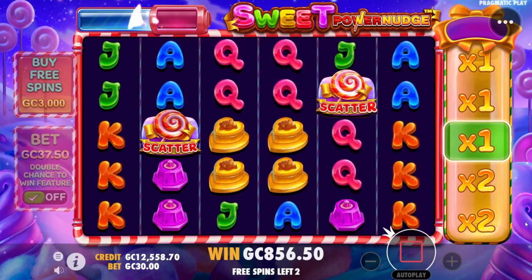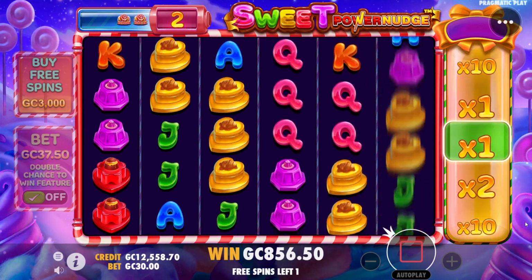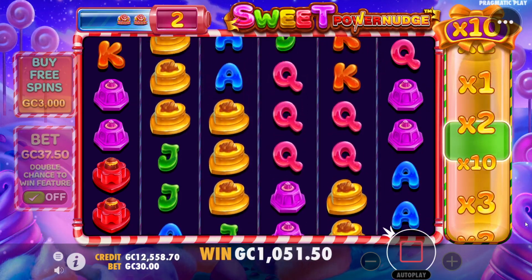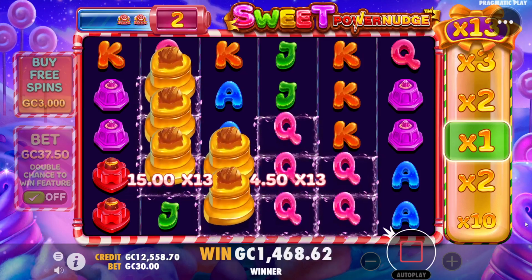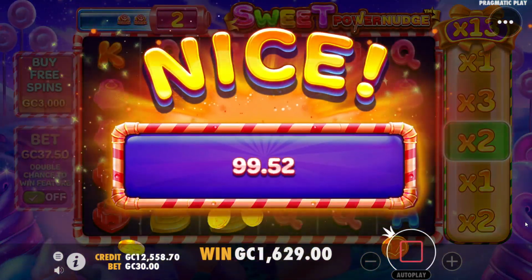I believe that the cake in the middle there is top symbol, but I'm not 100% sure of that, and I don't want to check while it's spinning. We would have missed things like a 10x popping up, and we've got a half a screen full of cakes, it seems like. Again, I don't think we're going to make any extra connections up top.